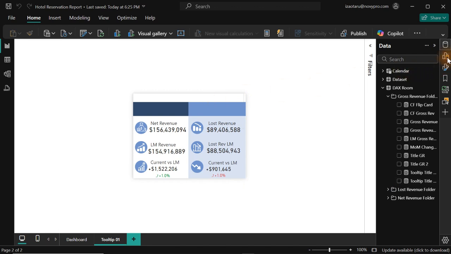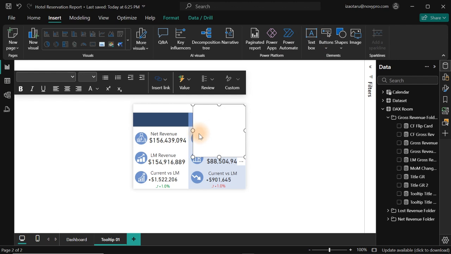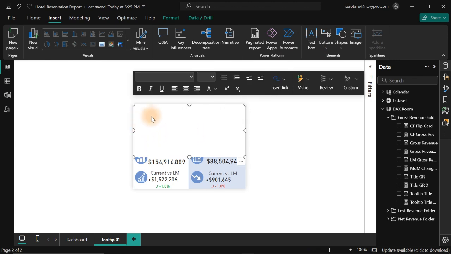So now we are here. We can go into the insert here. Once we are under insert, we get in a text box, which is this one. I can stretch it to cover up here. Inside my text box, I'm going to go over here under value, add a dynamic value.